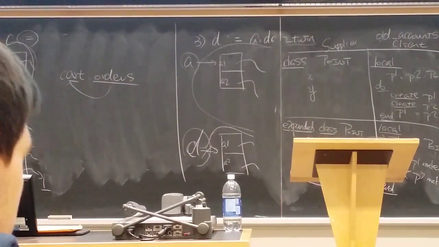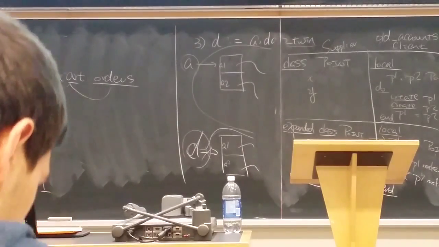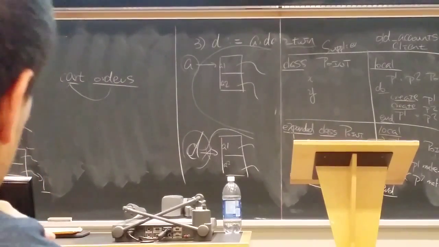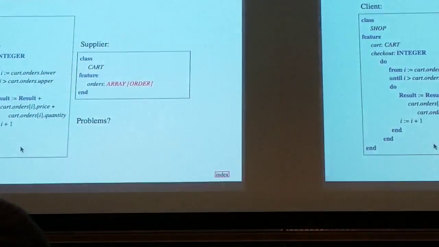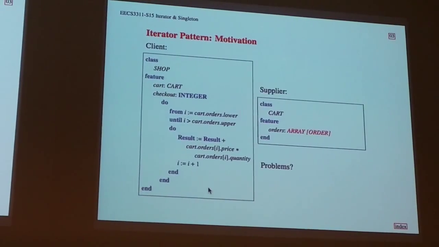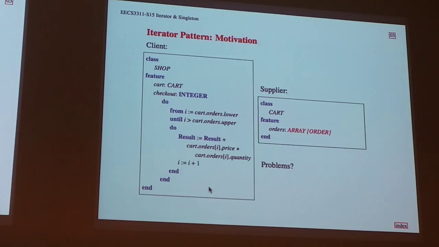But this is only step one. In step two, the supplier has to provide some information to the clients, because the client wants to do the checkout at some point, right? I was just going to say maybe the supplier should create attributes, or queries or something, right? So there's some information that the supplier should reveal, but that shouldn't be a secret, like an array or linked list. The solution I gave you in the video is one way of solving this.